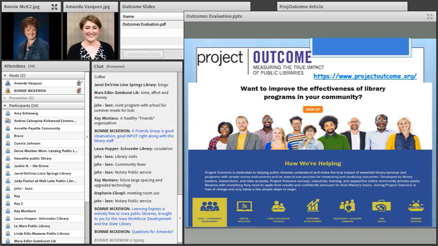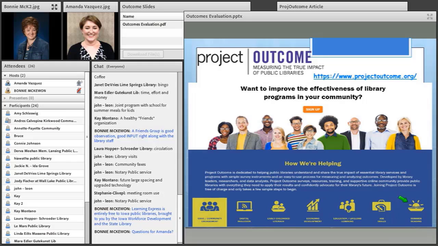Once you do that, you have access to 7 pre-designed surveys that can help you measure the effectiveness of your library services in the 7 key areas at the bottom of the screen. Those 7 areas are civic and community engagement, digital inclusion, early childhood literacy, economic development, education and lifelong learning, job skills, and your summer reading program.